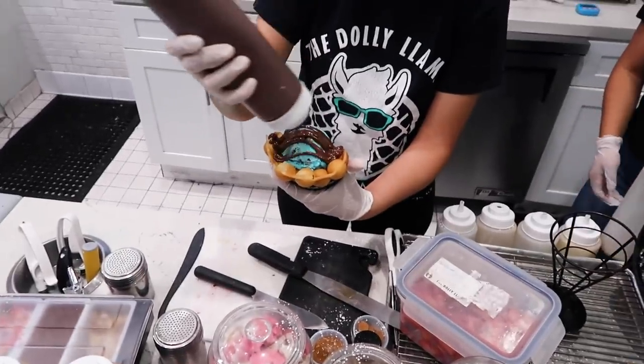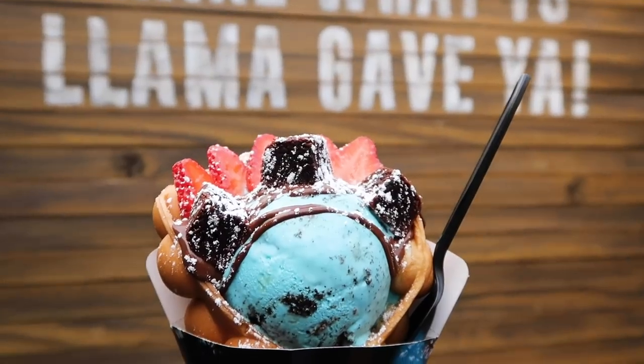Next up, we are headed to the Dalai Lama. They have only been open since 2017, but they have dominated the LA scene. They're known for their waffle cones and their really amazing toppings. I come here because they have my absolute favorite ice cream flavor, the Cookie Monster — it is basically Oreos, like cookies and cream, and chocolate chip cookie dough. This thing is insane.